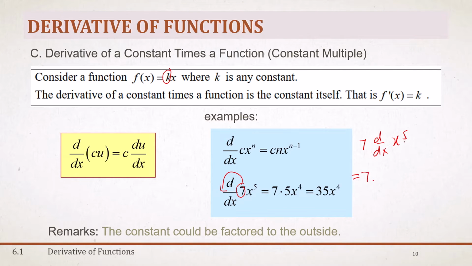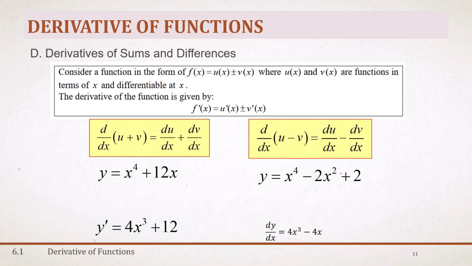And we learned that I push the 5 in front, so x to the power of 5 minus 1. So I have 35x to the power of 4. Most of the time, we don't write this step the second time. We just need to multiply by this number. So we straight away bring the 5 to the front, 7 times 5, and then 5 minus 1 equals 4. So I have 35x to the power of 4.